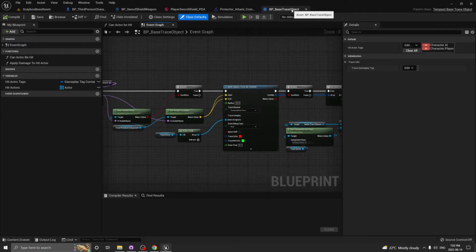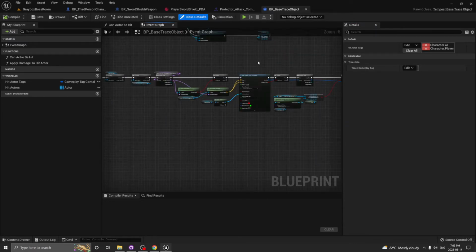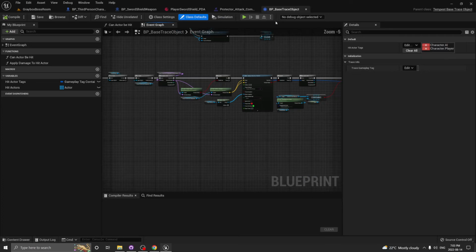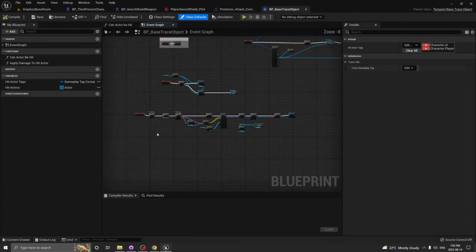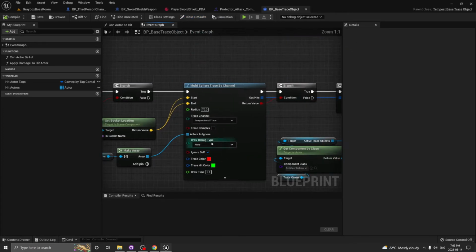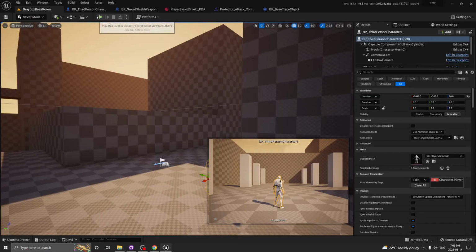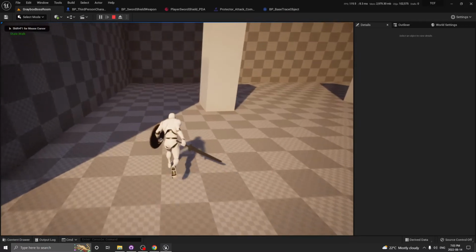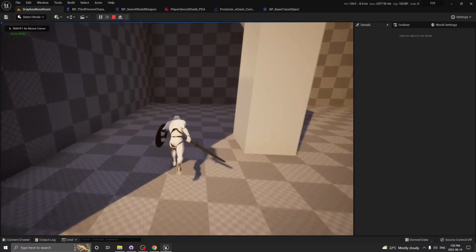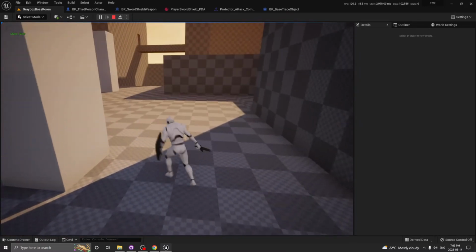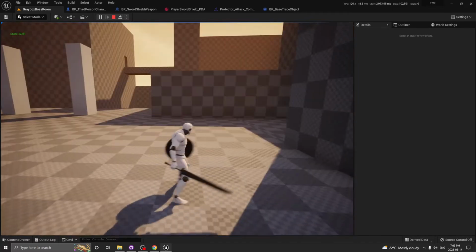For now, base trace object is the one I'm using for literally everything. You can create a child of this, override this function. For me, I'm just gonna show you how this behaves. For duration, I'm putting this also for duration, and I'm gonna show you how this works. You can see the spheres working once I'm attacking. That's how it is in a nutshell.